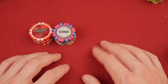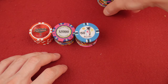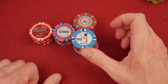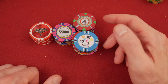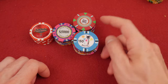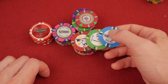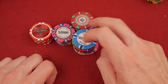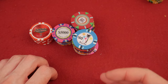Number two — and I'm kind of cheating here — is any chip made by Claysmith with a metal insert. They also make some lovely China clays called the Milanos, but a set of 300 of those will run you more than a hundred dollars. So choose one that you like — it's like going into an ice cream shop. My two personal favorites are the Mint and Desert Heat. Two lovely sets. I have a full set of 300 Poker Nights — they do the job, but I don't like the colors as much. If you type in Claysmith poker chips you can see their full range of options.